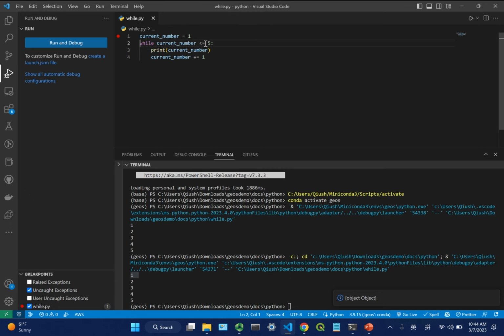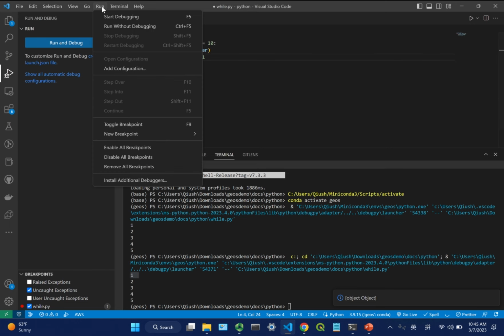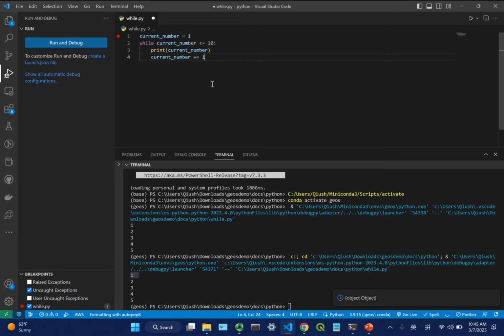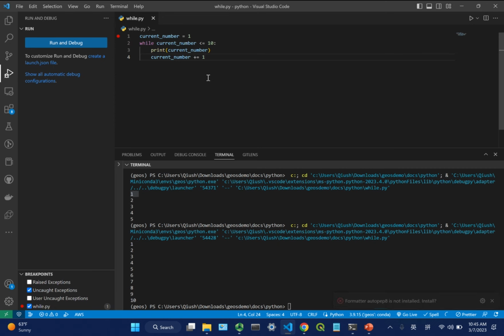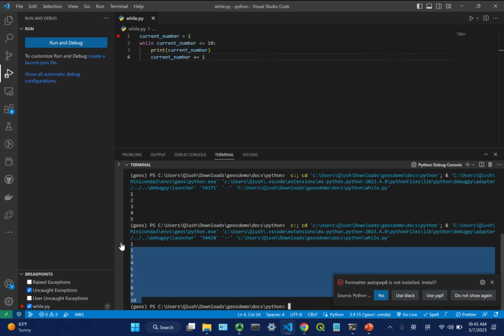But of course, here I can just change it to anything. I can maybe change it to 10. That means it's going to print out the numbers from 1 to 10, right? So I can run, start without debugging. It's going to run all through that. So if you don't know how Python is running the code, just try to use this debugging. It's going to help you think through how it actually makes changes to the variable and how it is looping through the variable, right? So 1 to 10, just like this.